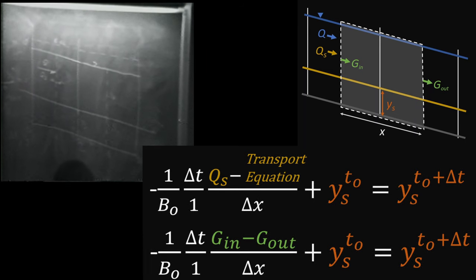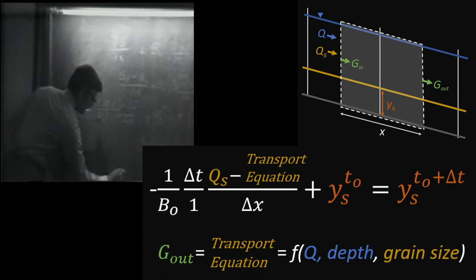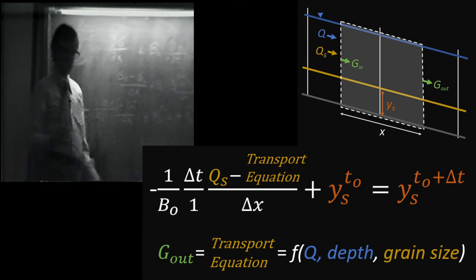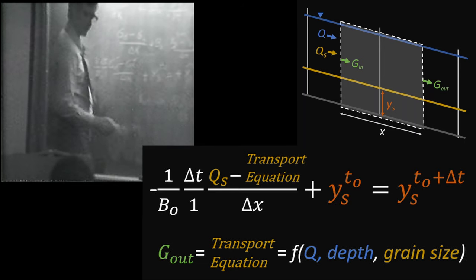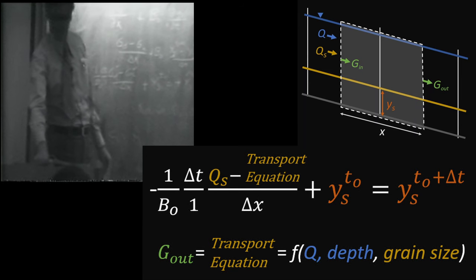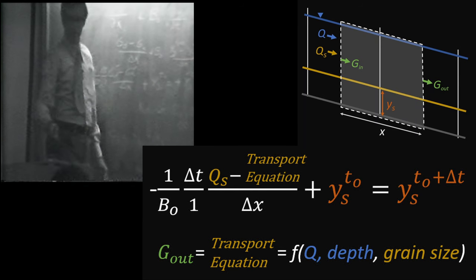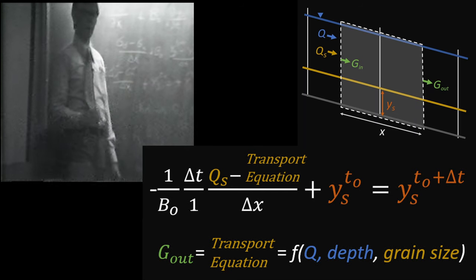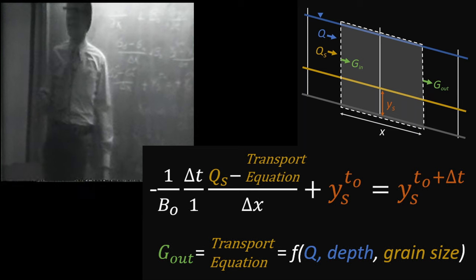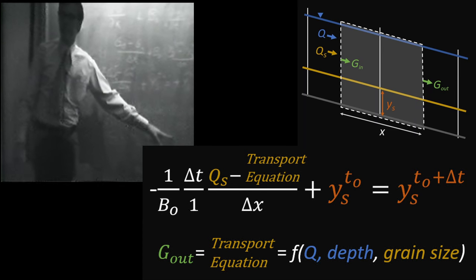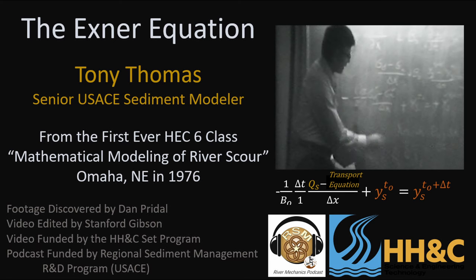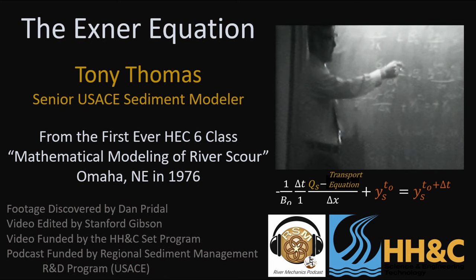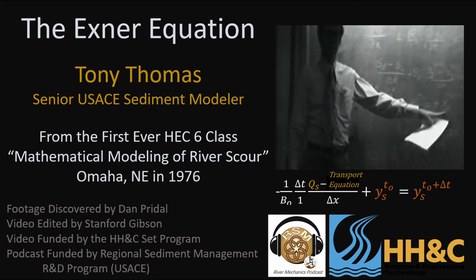With that additional equation, then we would have an equation for GD. It has to be a function of something that does not include this equation of continuity, so we make it a function of the hydraulic parameters that are listed out here as Q and Y, of the grain size distribution, of the water temperature. Essentially, it's the ingredients that you used to calculate from Toffoletti's method yesterday. Those become the functional relationship that we have to supply data for. With this additional equation, we're satisfied here. We've already satisfied ourselves here by the boundary condition, and so that just leaves one unknown in this equation, and that's the Y sub S term that we're trying to calculate.